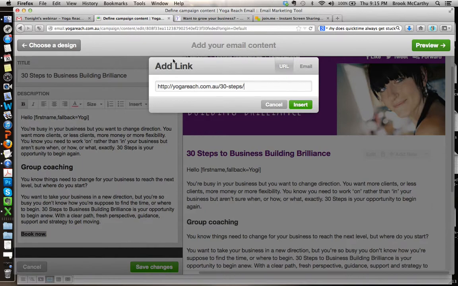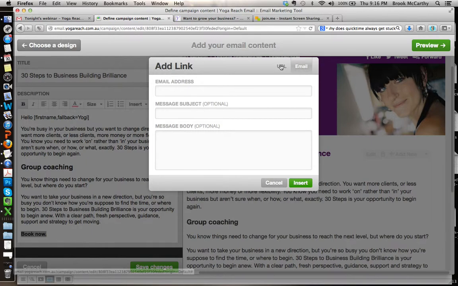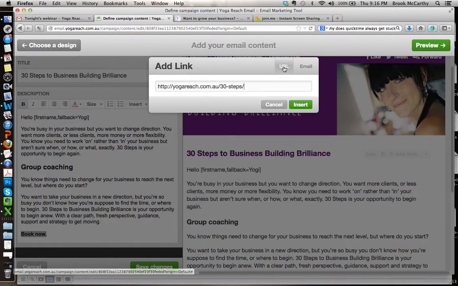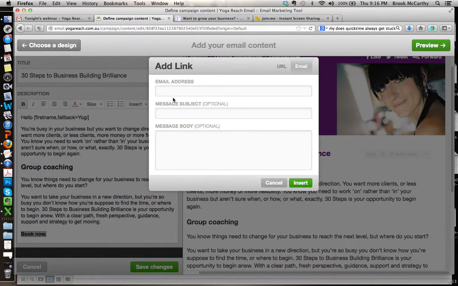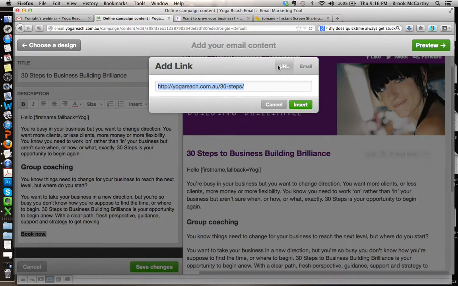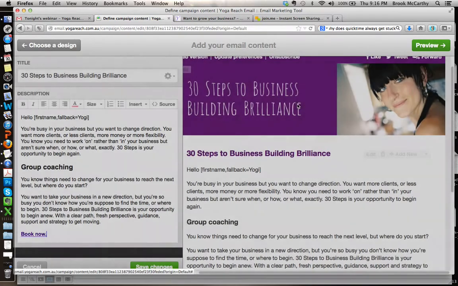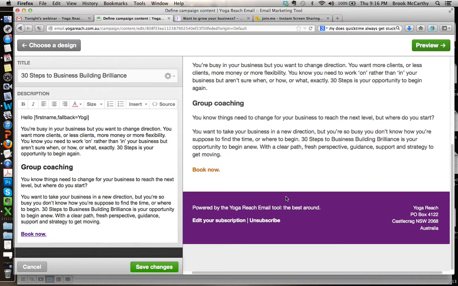And you can see on this add link little pop-up that comes up, I've also got email options in the same thing. So I can either paste in a URL, a web page, or I can actually type in an email address, and I can even type in a subject if I wanted to make things really easy on myself. I wanted this message subject already filled out. But anyway, we're using the link rather than the email. Then we click the green button for insert, and that's now our active hyperlink.